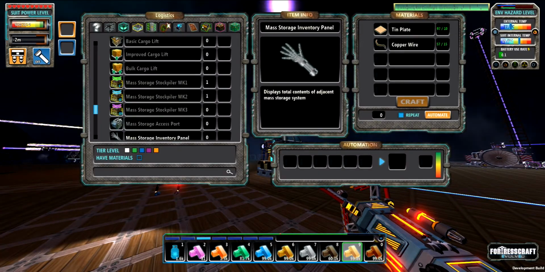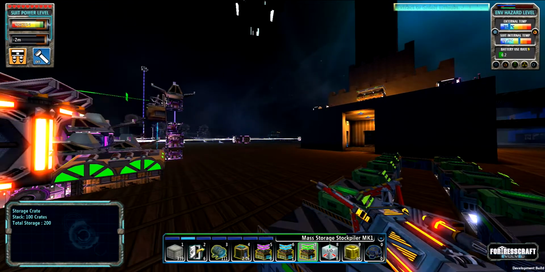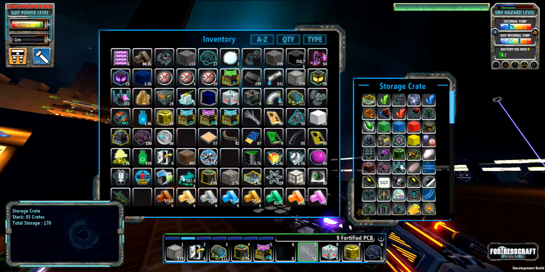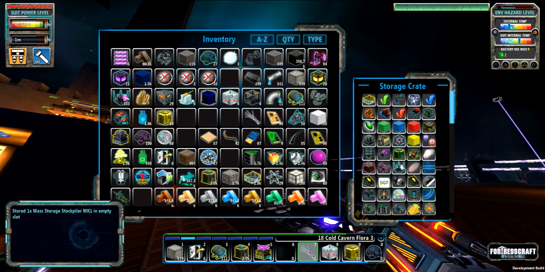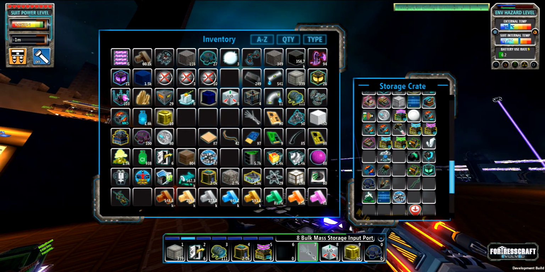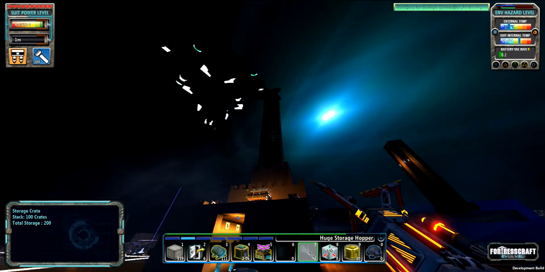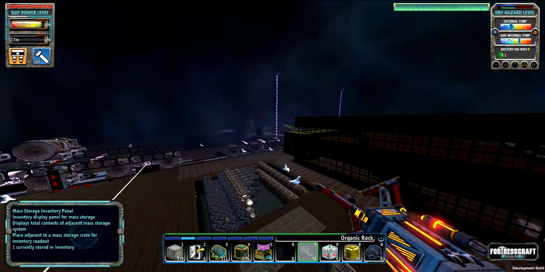Alright, so mass storage inventory panel. Crafting. Now, from the way I understand this, I'll get rid of you and you. Mass storage inventory. I'm going to put these Mark 1 and Mark 2 things away right away. Well, I didn't want to put those other ones away. 8 bulk mass storage input ports. Yeah, I want to keep those. Get rid of that hopper. I'm just trying to make a little teeny bit of room in my inventory so it's easier to see things when I'm looking for them.